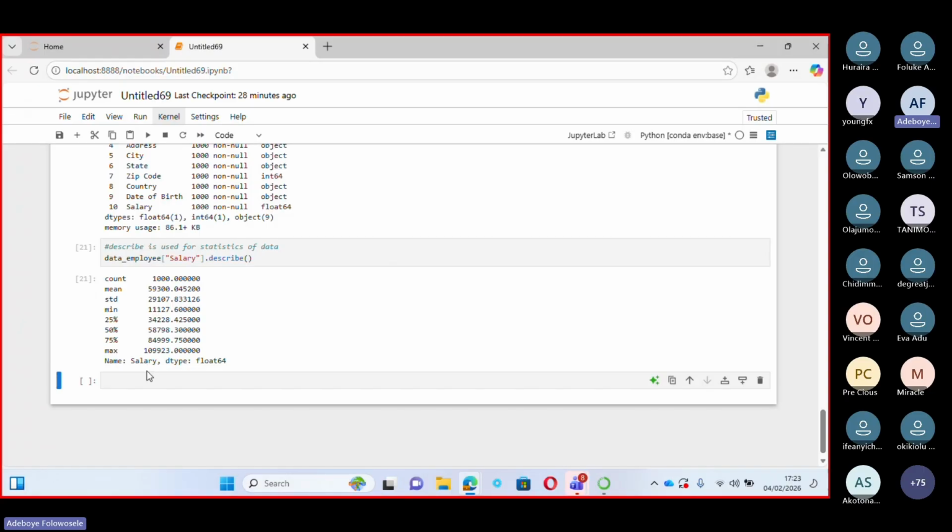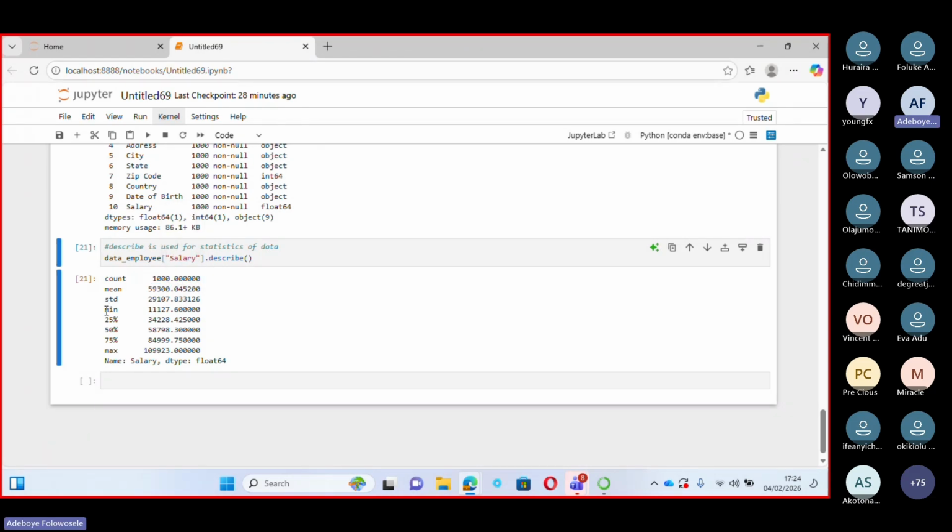So here now, I have what is called the total number of employees on salary, which is 1,000. I have the average, which is the mean. So that means the mean salary is 59,300 of the organization. STD means standard deviation.